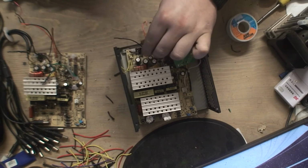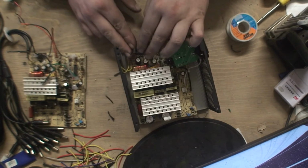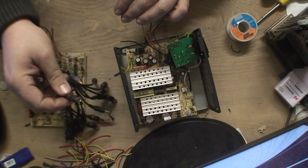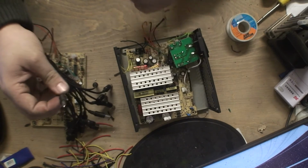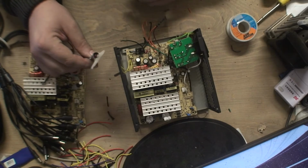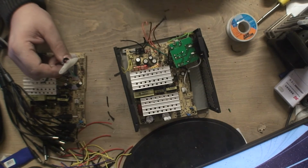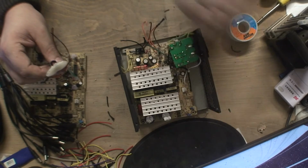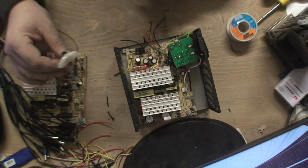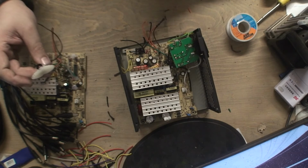Now that's two connections done. There's four wires here, two black, two yellow. That's for my actual power for the camera, should I say. And then the other two are for this little light, which I think is just to tell you it's turned on, I'm presuming, because obviously there's no other light showing you this unit is on. Either that or it's an overload light or something, I'm not 100% sure, but that's the other two wires. And once that's in, that's it.